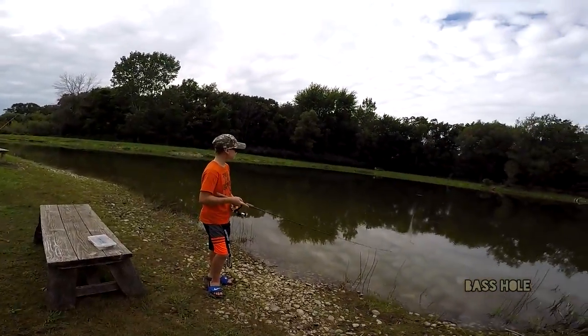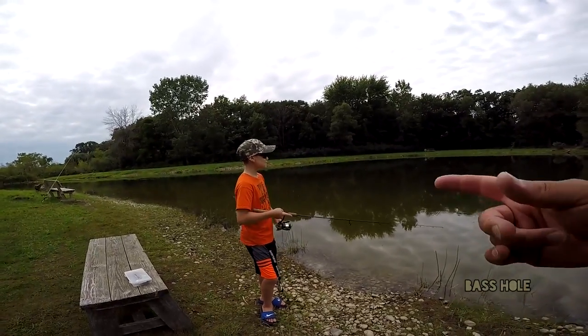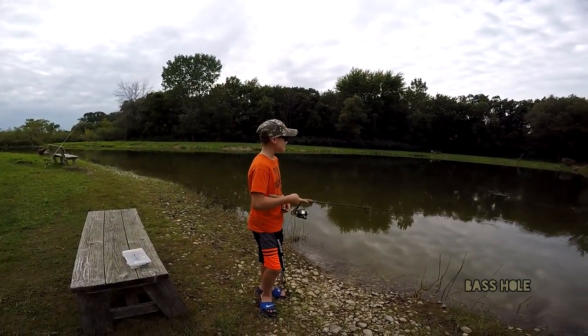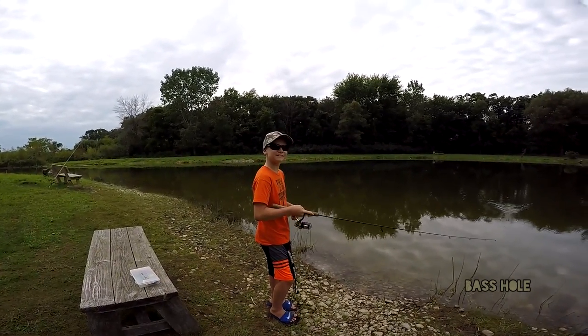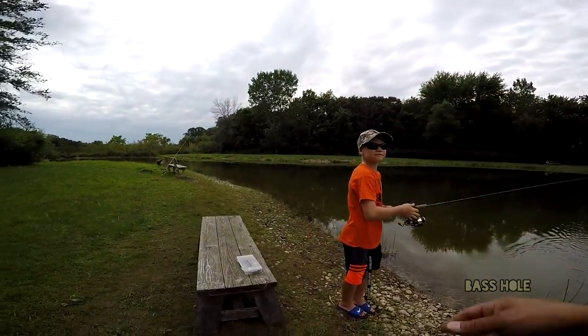All right, so this is the young man right here that helped me take some pictures of that 3.5 pound, 18 inch bass that I just caught. What's your name? Brayden. So you fish out here a lot? Yeah. That's very cool. What was the biggest fish you caught out here? A 6 pounder. 6 pound bass? Awesome. Anything else? Big bowfin. Very cool. Brayden lives out in this area, fishes these ponds a lot. Get at him and fish on, Brayden. Thanks a lot.